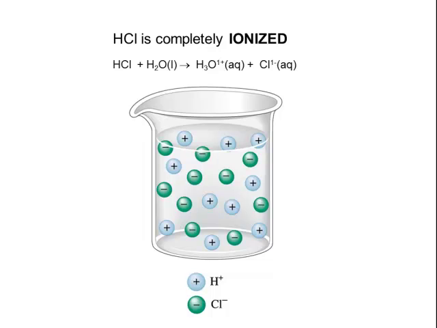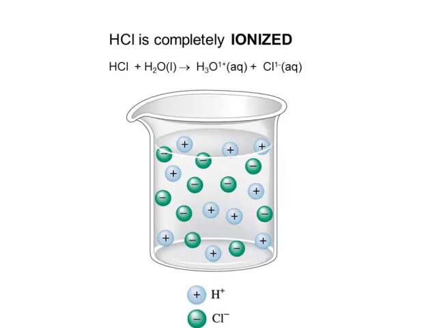But when we look at HCl, HCl is an acid. We know it forms H+ and Cl- in solution. But technically, HCl, that's a covalent compound because it's nonmetal with nonmetal. But we're still going to get ions in solution. So when we say we take this compound and dissolve it in water and get ions in solution, we say it's ionized.